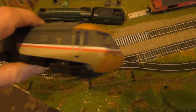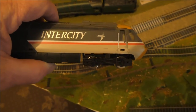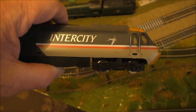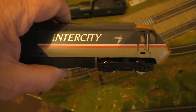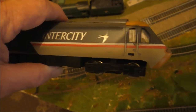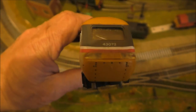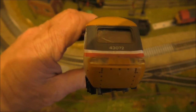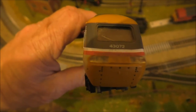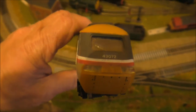I have had this one for about 25 years and I have a five-coach set — this is the driving unit. I plan to take this to the local model shop to have it DC fitted or DC ready. As with the other Intercity set, this has front and rear lights working — white at the front, orange or red at the back — and when it's in reverse, the colours are reversed.